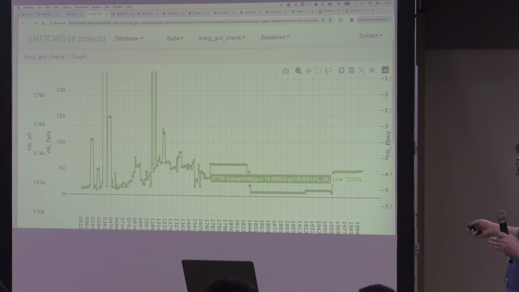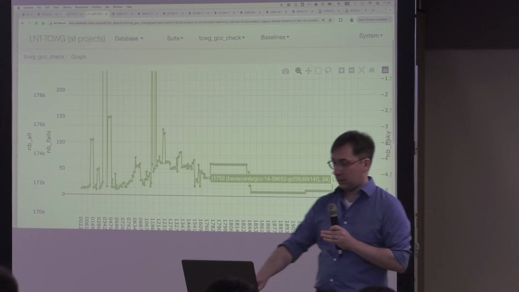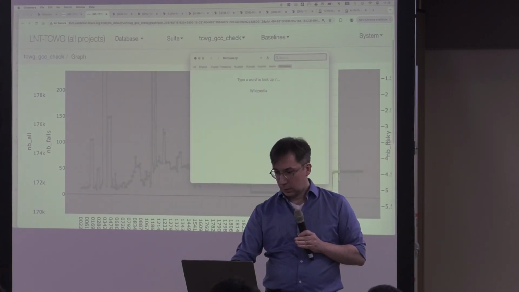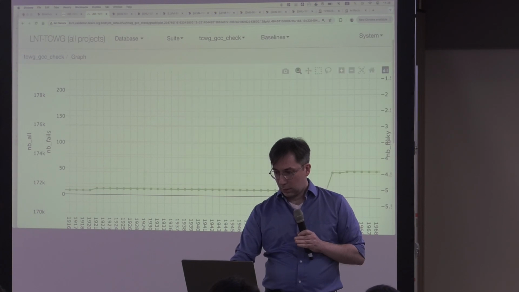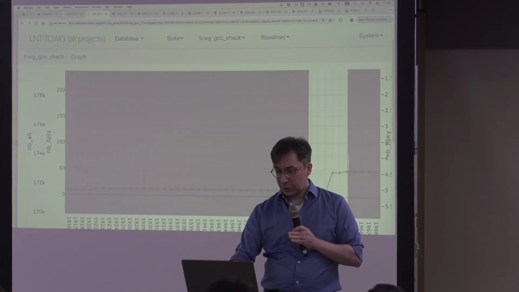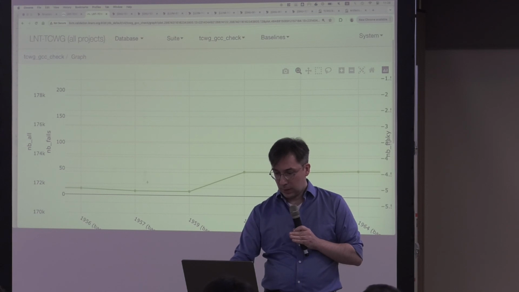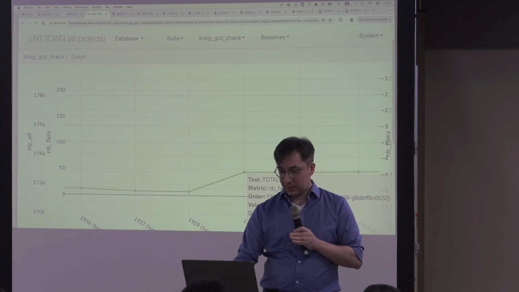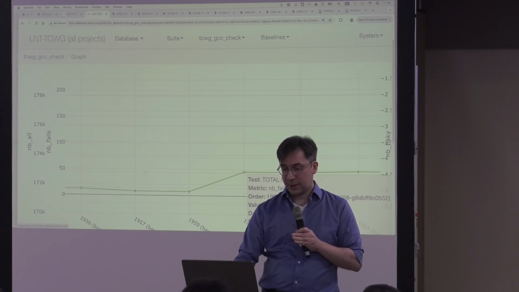But still, we know exactly when there is a change. So for example, going from this point to this point, we have a regression report as a Jira card.